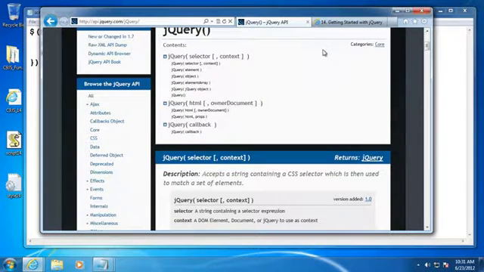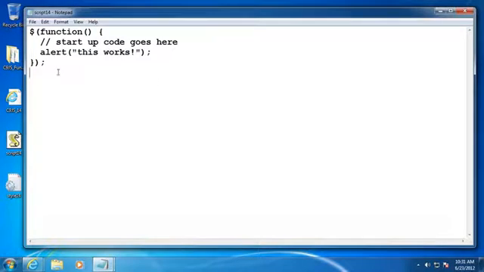I want to talk about the syntax used to invoke jQuery because this often trips up developers who are new to jQuery, just like it would be not so obvious to go from jQuery passing in a document.ready all the way down to just this single dollar sign and then an opening and closing parenthesis. So this often trips people up, and I just want to talk about the different ways in which the jQuery function can be invoked and what that means.